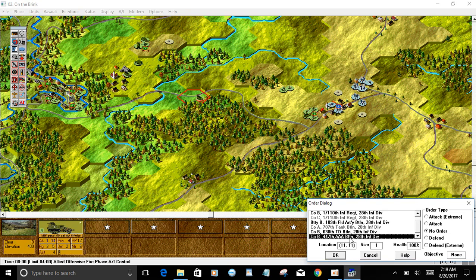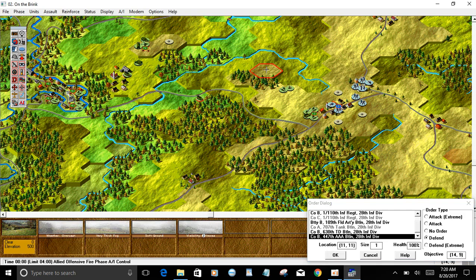Company B, AAA Battalion. Where is it? Okay, there it is. There are the anti-aircraft half tracks, the quad 50s. Seems to be a maneuver force. Oh, so size 1, I'm assuming, means that one. So it is my maneuver force. I'm going to experiment here. Tell them to defend that high ground. Let's see if it works. Not sure about that. Okay, so I've given all my orders from the order dialog box.